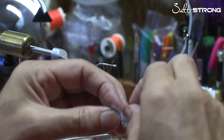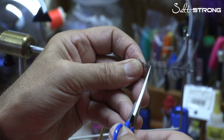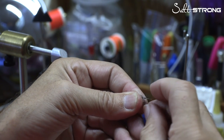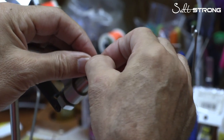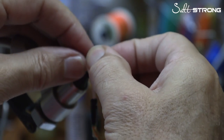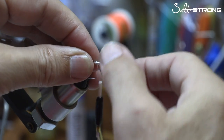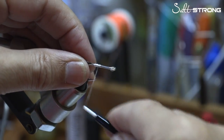I'll take the other feather — since I've already measured this I don't need to re-measure it. I'll just hold it up to that, see exactly where it comes out, and cut it off. Strip the feathers off the quill and I'm ready to start tying this in. I'm going to take one feather to the back side first — the side away from us. You don't want it to lay flat; you want it to lay on the side. So I'll loosely put it in, make sure it's going in the direction we want, and come back with a few more solid wraps.